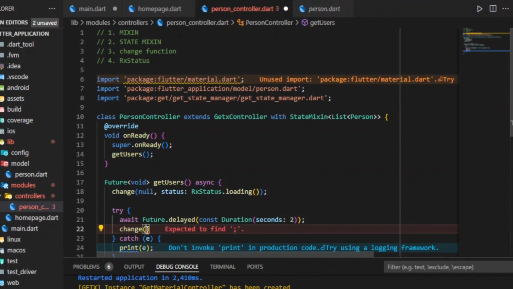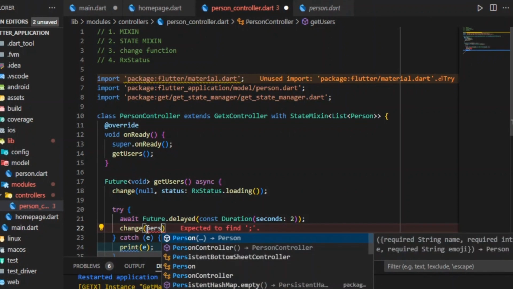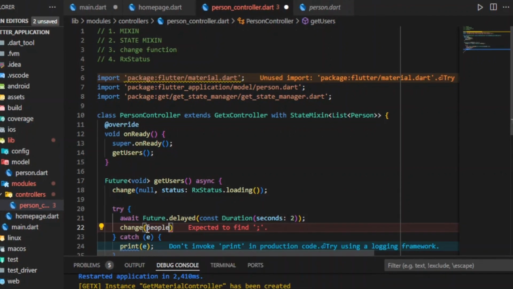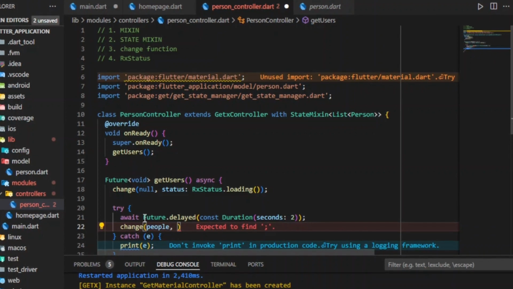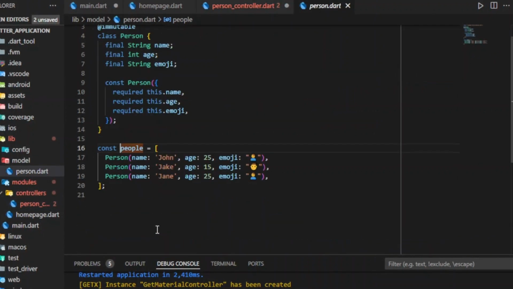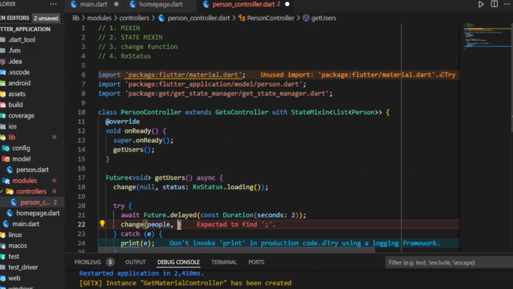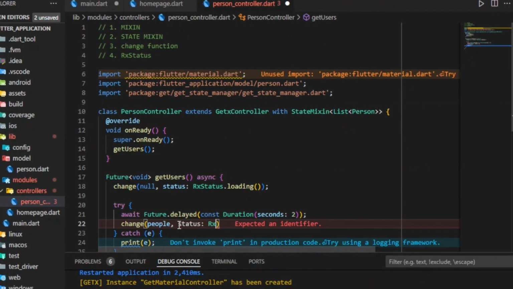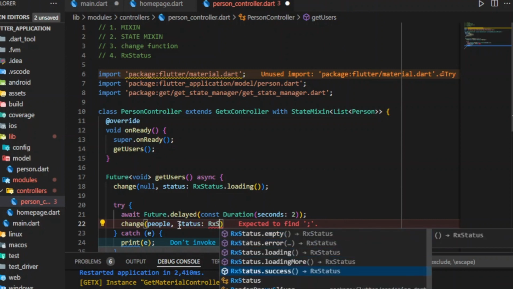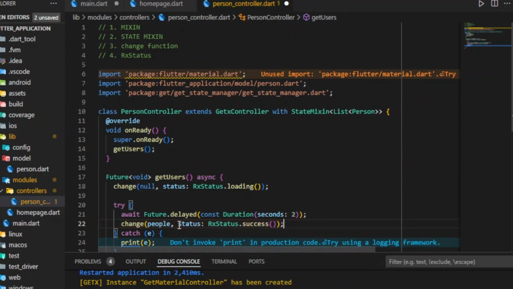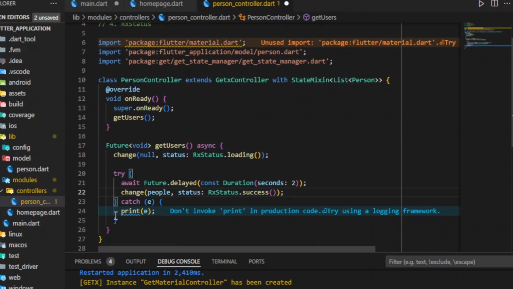So here I'm going to be passing the people fake data we created inside of our person class. So here is what the fake data looks like. So I'm going to go back here and set the status to RxStatus of success. So that's pretty much it.